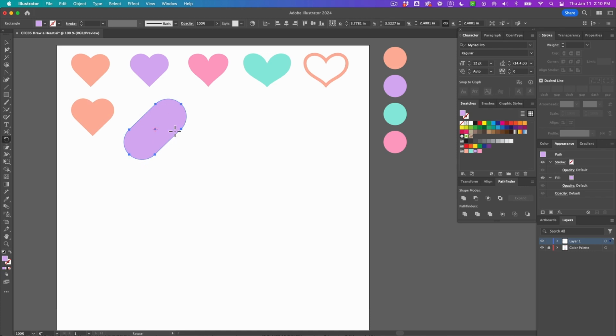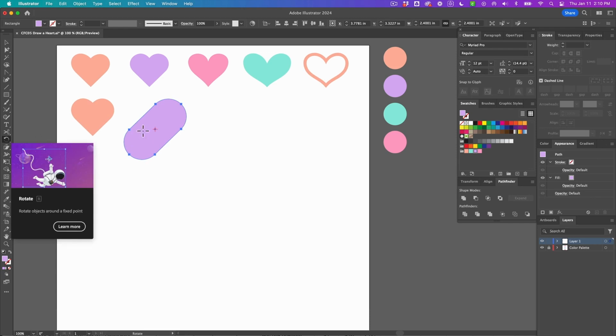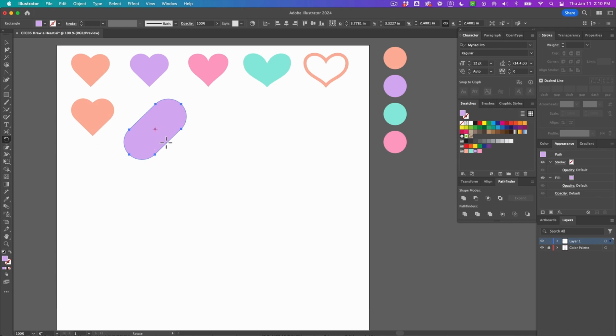So I'm going to press R on my keyboard to bring up the rotation tool, or you can find it over here in the tool panel. And that's going to put this little red crosshair in the middle of this shape to signify that that's the center point of rotation. Now I'm going to rotate this and make a copy all at the same time. So what I'm going to do is I'm going to click and drag to start rotating it. And as I'm doing that, I'm going to press Alt, which makes a copy. And I'm also going to press Shift, which restrains that rotation to a 45-degree angle. So once I have this copy at a 45-degree angle, I'm going to let go of my mouse. So now I have the copy where I want it.